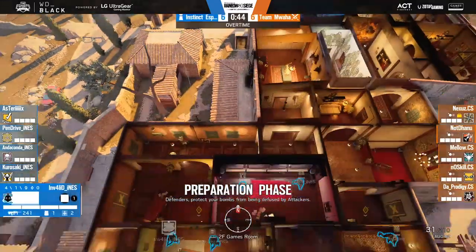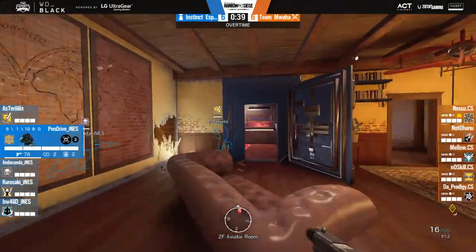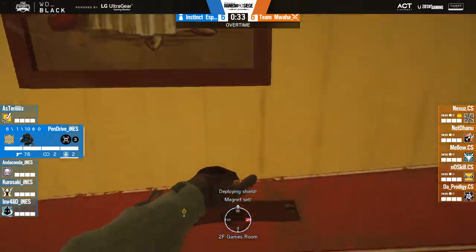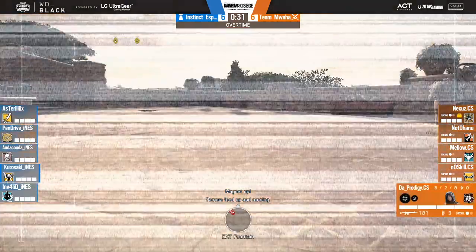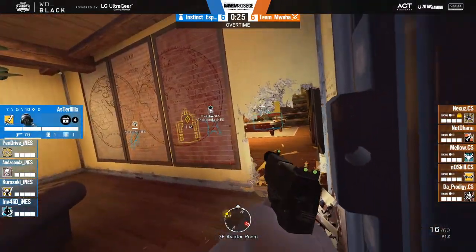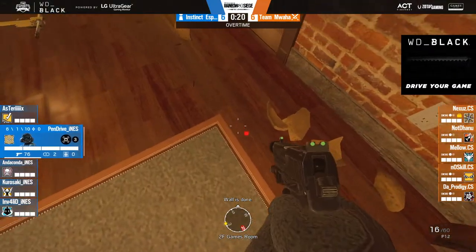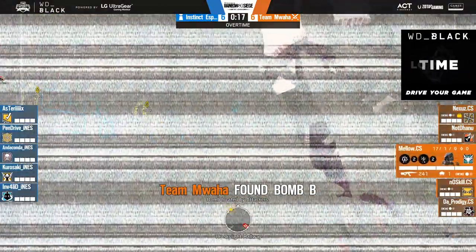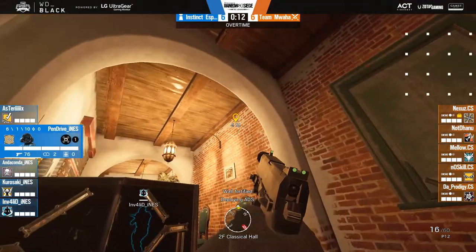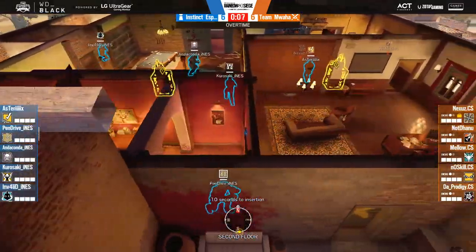With all of that out of the way, the first overtime round is underway, and now the first to eight will be the one to win the match. The first to eight rounds, the first to the eight round score, is going to be the one to win it all. And Villa, we could not have asked for a better showdown ground than the map of Villa. Beautifully made, aesthetically pleasing, at least in my eyes, and a map that we get to see so many times, deservedly so, a map that is very well done from the side of Ubisoft themselves.